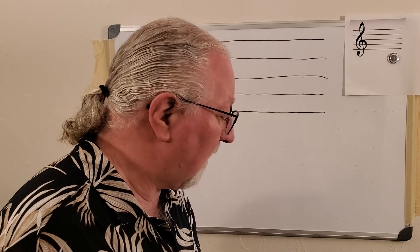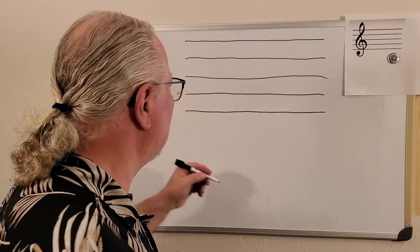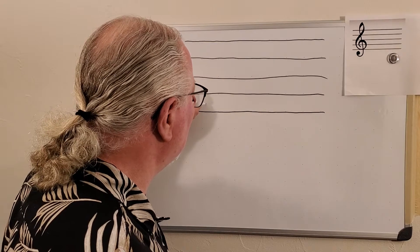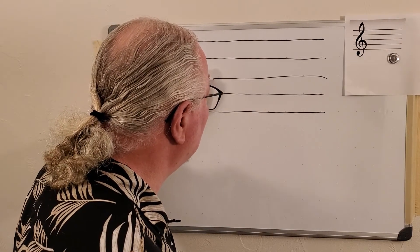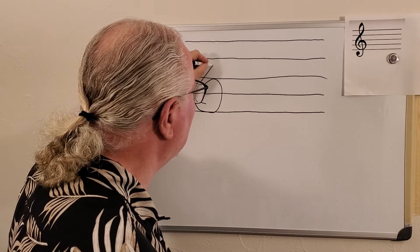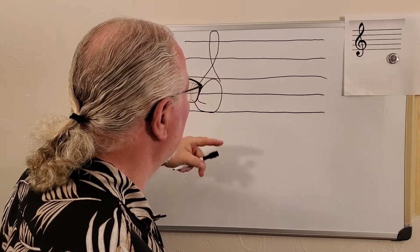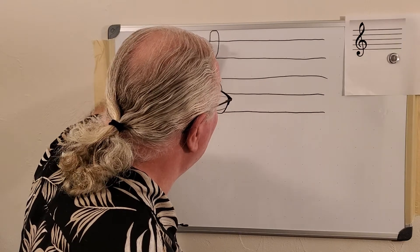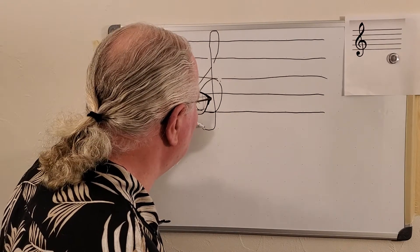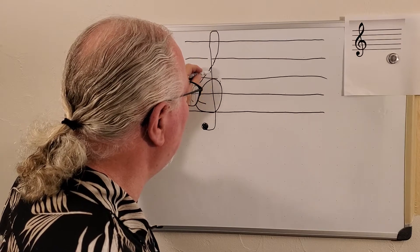As I said at the last opportunity, we go around here, we try and reach up to the top of this. Last one went better. We give ourselves a little margin, we go up through the top, we get over here above, we come back down — ah, we missed. So that's what this looks like. Come back down in a more graceful fashion, and then we hit the bottom and we come up like this and we give our little monkey's tail a little ball on the end. That's kind of what a treble clef can look like.